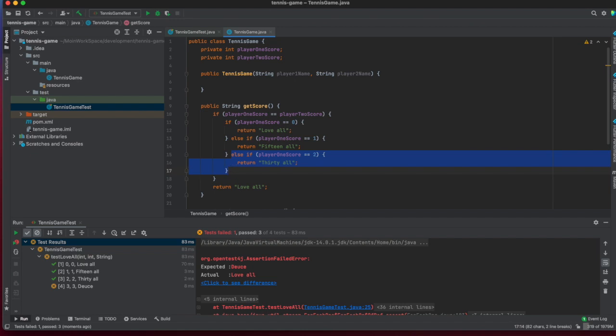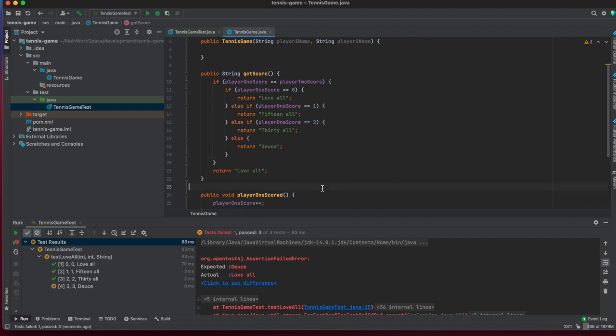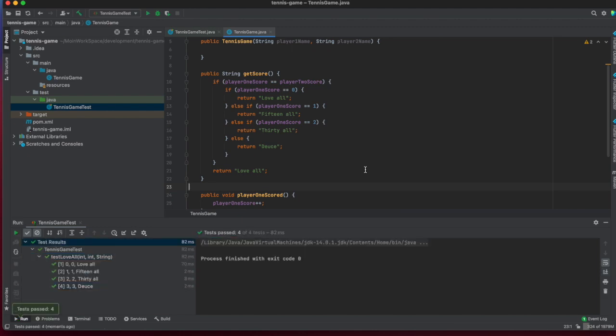We expect that if it is scored 4 or anything scored above 2 it is a deuce, because the topmost if condition is both the scores match. If both the scores match, and if it is more than 2, it falls under the deuce category. So we just have a simple else. The test passes.